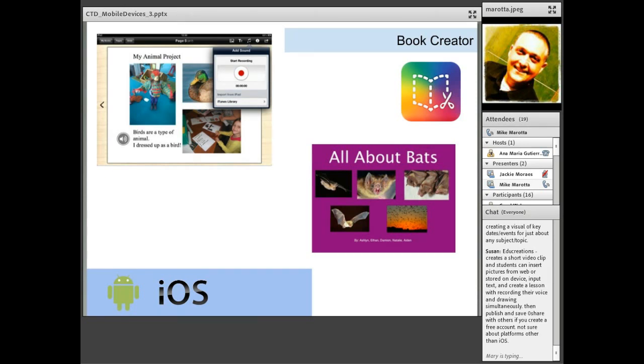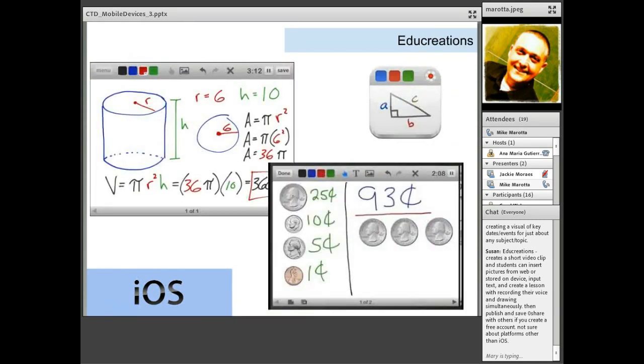insert audio into them and video. And then at the end, Book Creator has a really nice feature where you can make the book into a video clip. And so now you can play that video anywhere. You don't have to play it in the app. You can just play it right out on any computer as a video clip, and it will just automatically flip the pages. So really nice, and I wanted to give John a shout out because he does a lot of great work.